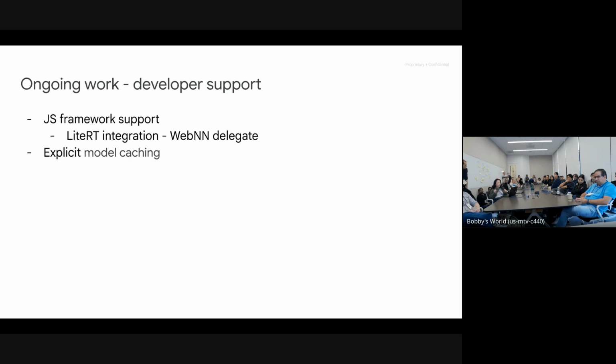Our solution is that we want users to be able to save the model, and then we return a key to them, and later they can retrieve the model. That's our underlying backend-specific compiled model, and they can just run inference with the compiled model without rebuilding the model again.